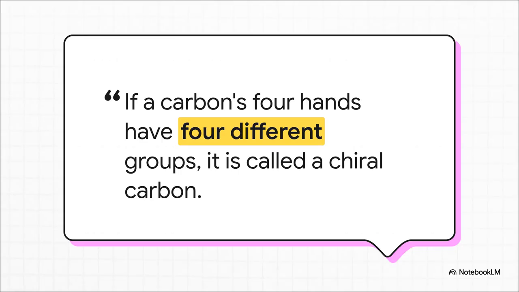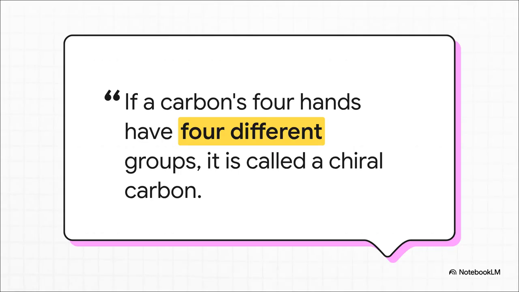But here's the thing. Glucose doesn't usually hang out as a straight line. In nature, it curls up to form a ring. And when it does that, it actually creates a 5th chiral carbon. That one little change has massive implications for how our bodies can recognize and use it. Now, let's compare that to fructose, the sugar you find in fruit. It only has 3 chiral carbons. See the difference? These seemingly small changes in the number of these special carbons lead to enormous differences in how they function in biology.